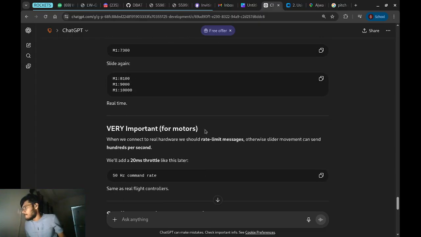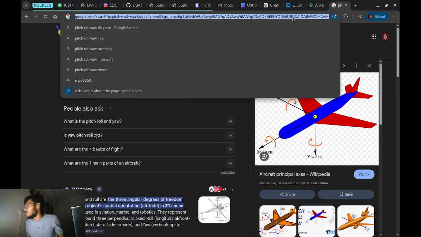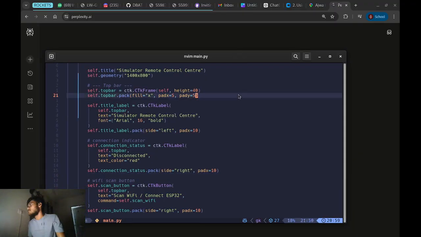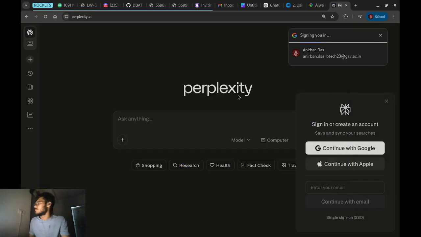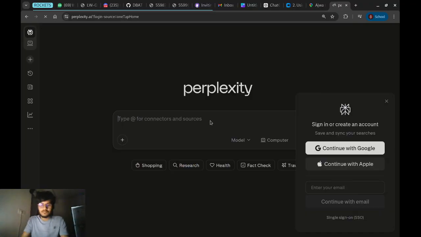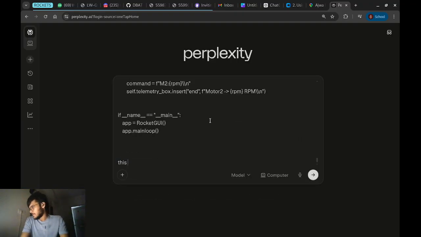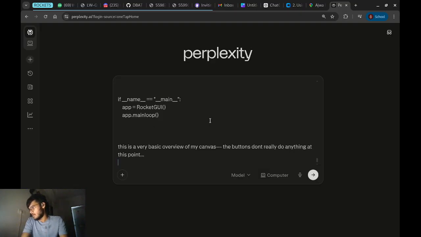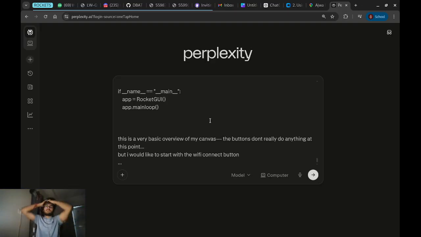So I think I should use that as well. How do you connect it to the Wi-Fi?